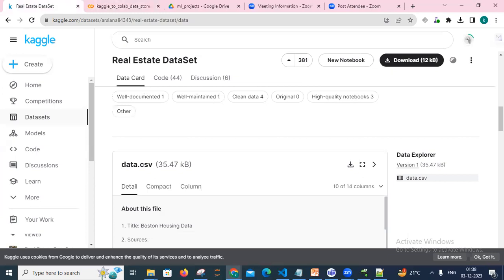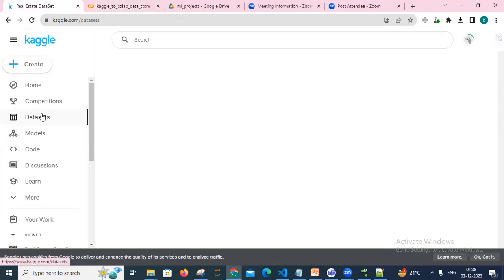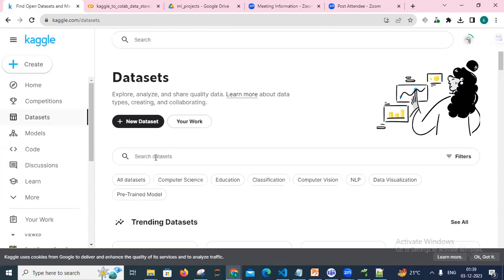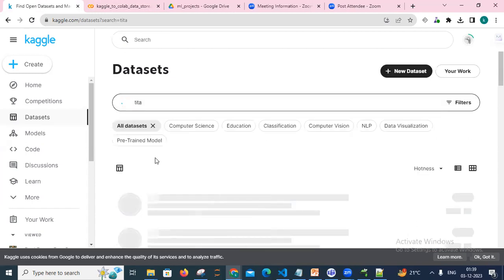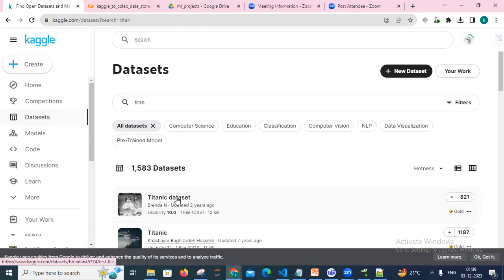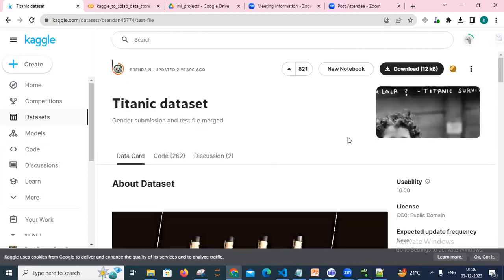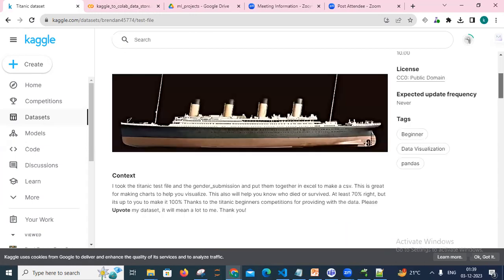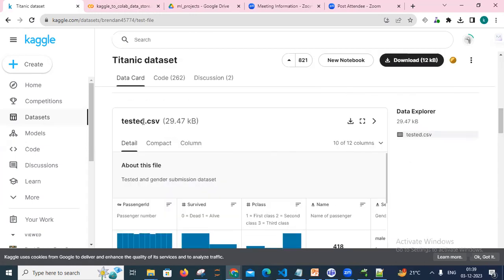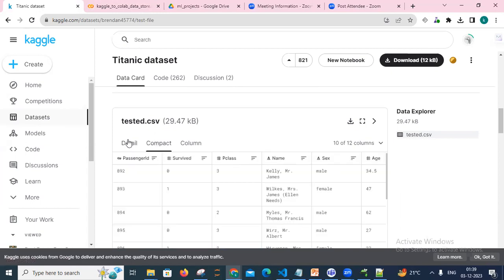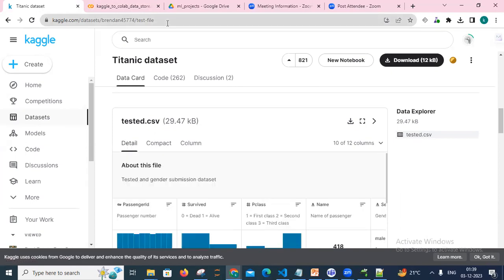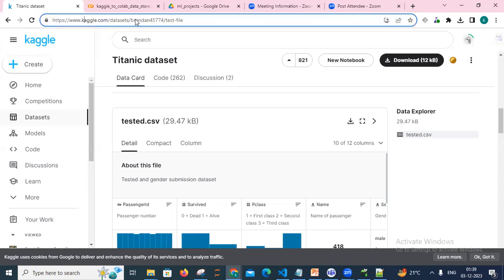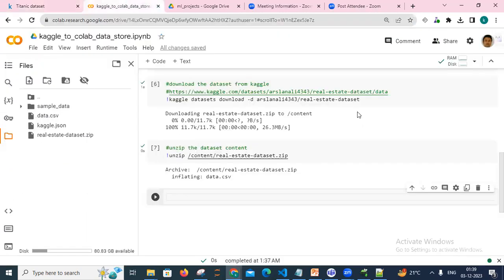You can go to datasets and search for, say, Titanic dataset. There is a test data file, and its details.